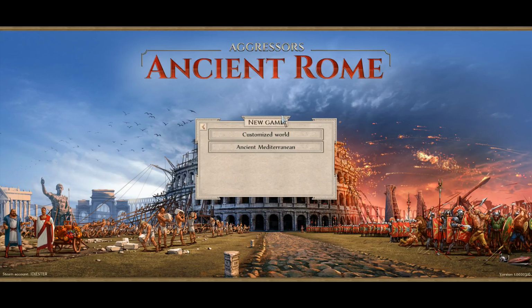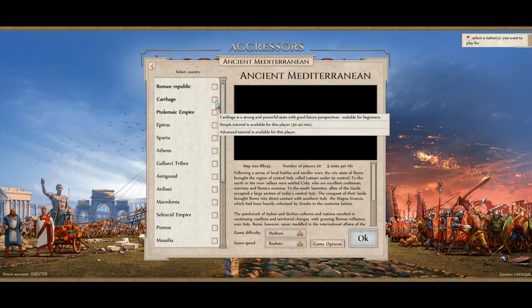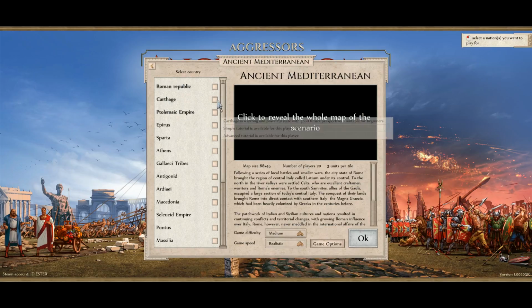So we're going to create a new game. Instead of using a customized world, we are going to just try the ancient Mediterranean setup. And we are going to be choosing Carthage as our city this time. We did a previous one with the Roman Republic. This time we're going to use Carthage.